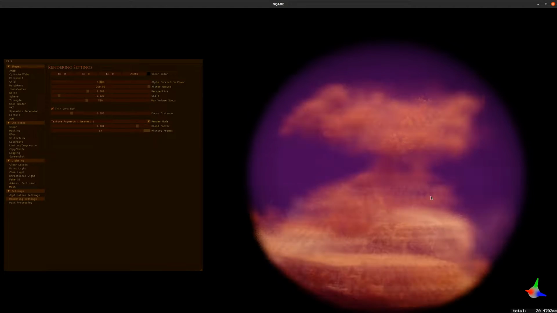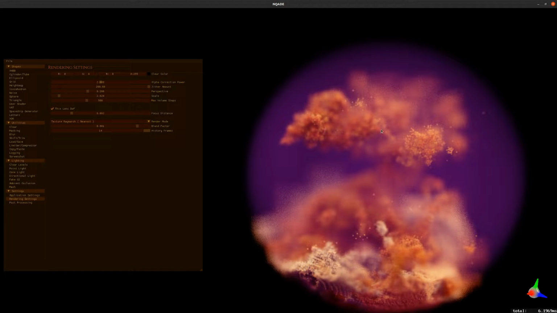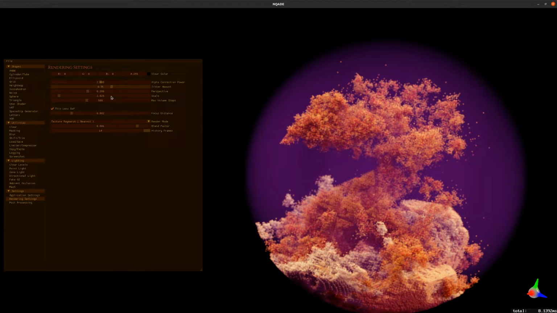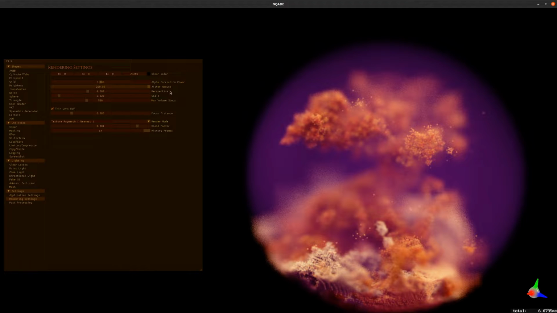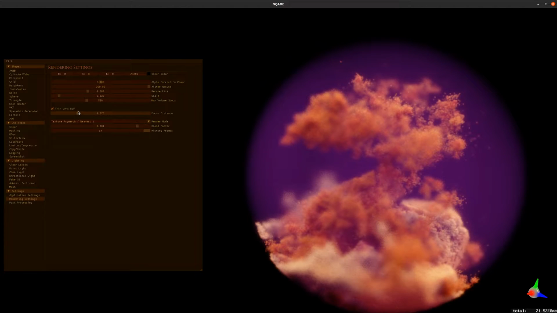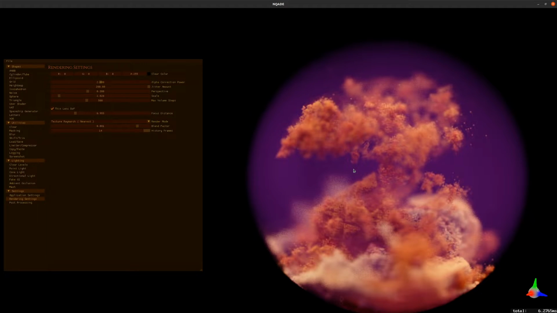And it does get relatively expensive in terms of computation time. Yeah, so this affects the scale of the effect, and then this affects where it focuses in on. Let's see, what else?